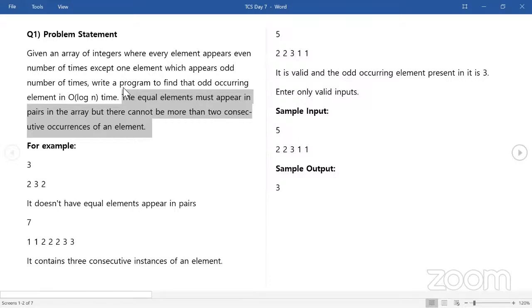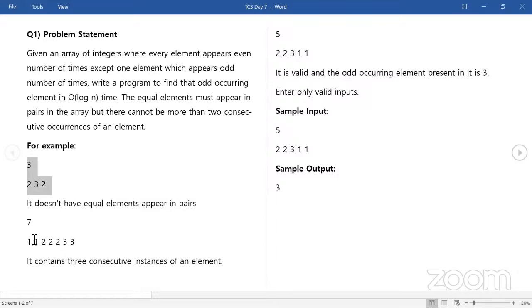For this entire paragraph, they have given three different inputs to understand the meaning of this sentence mentioned in the problem statement. Here you can see we have an array of size 3, and the array elements are 2, 3, 2. It doesn't have any equal elements appearing in a pair, so that is not a correct array for the given problem statement.